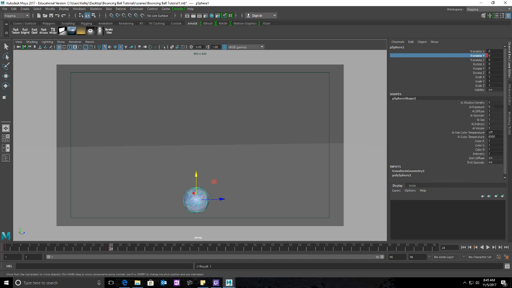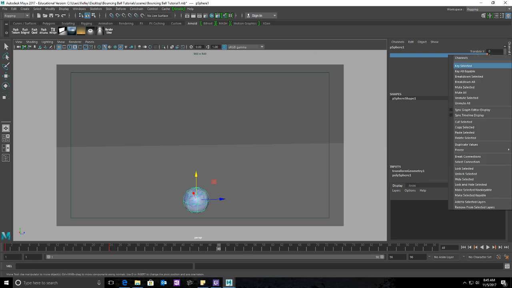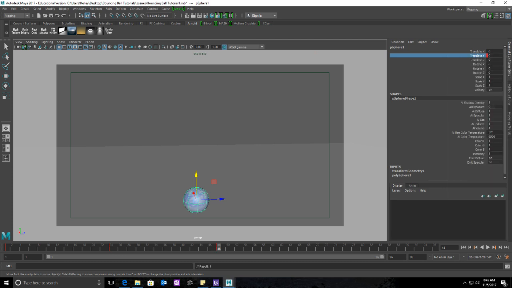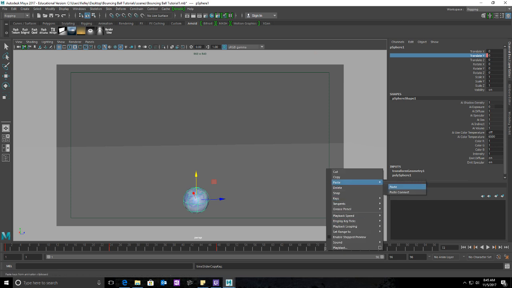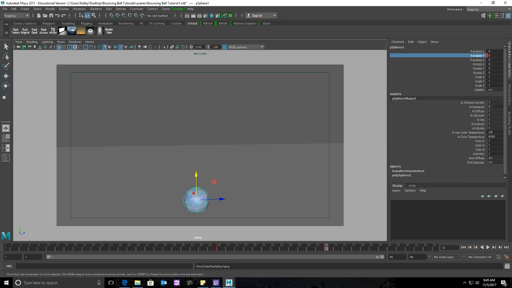So we don't have any actual movement yet. If I play this, nothing's really happening, even between the keyframes, because we're not doing anything yet. There's no movement yet. But I'm just putting in the basic movements right now. So we're going to go to 24, up to 48. The other thing that you can do is right click and copy this keyframe if you want, and then come down to 72 and paste that in. That's another way to put in keyframes. And then I'll just do the same thing down here on frame 96.